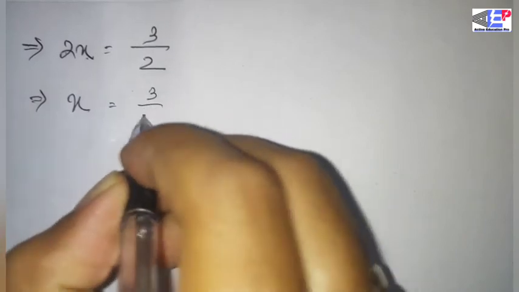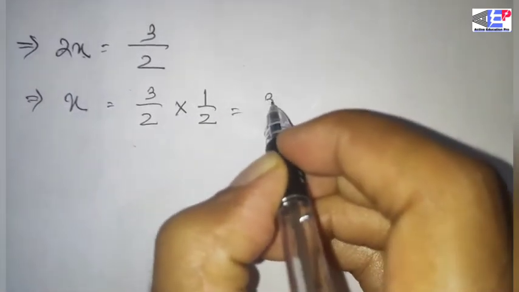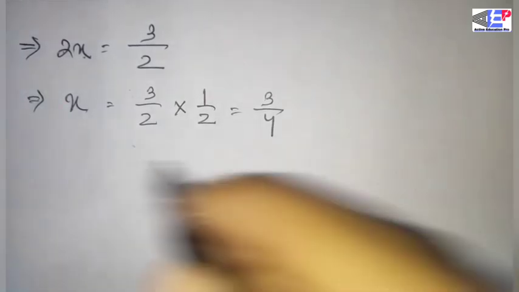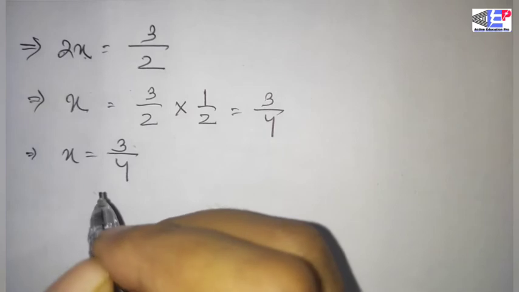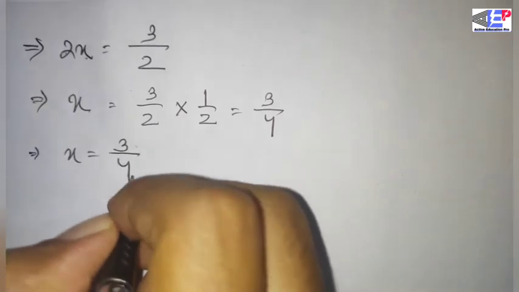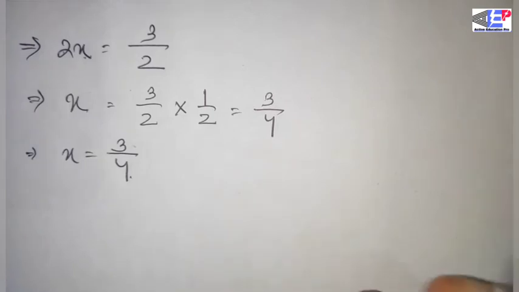Now this 2 is multiplied with the variable, so when you move this to our right side it will divide the constant, means 1 by 2, and finally your answer is 3 by 4. Means the number x is equal to 3 by 4. If you subtract 1 by 2 from 3 by 4 and finally multiply it with 1 by 2, then you will get 1 by 8.